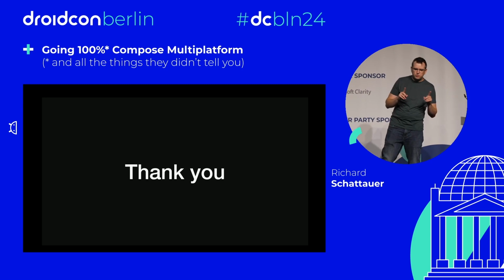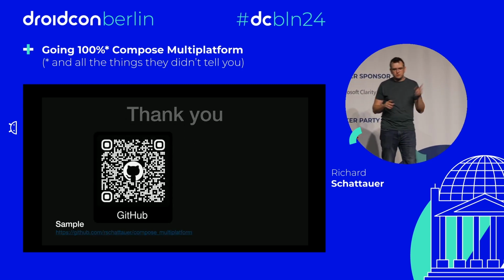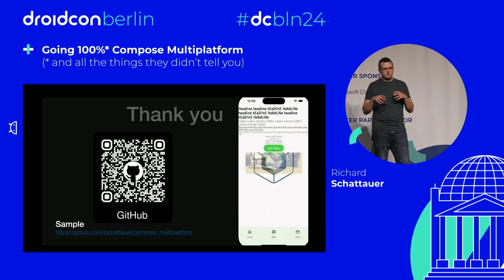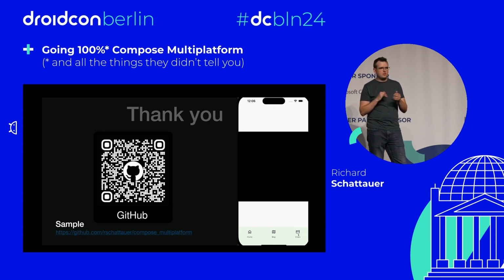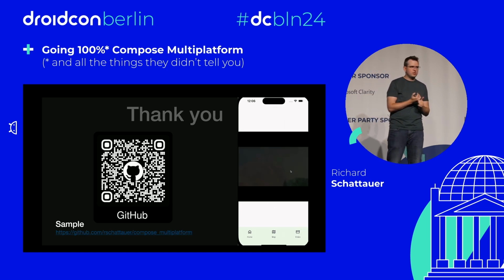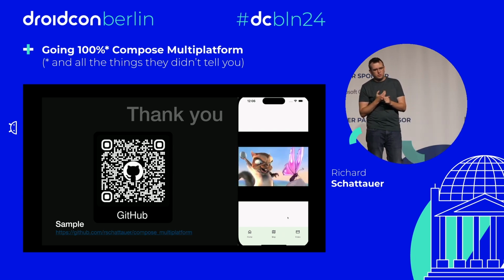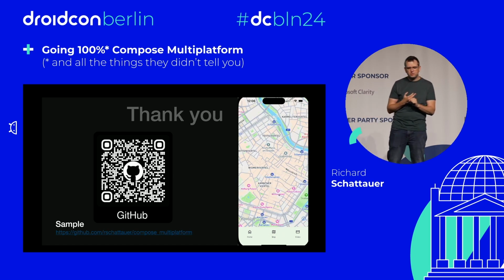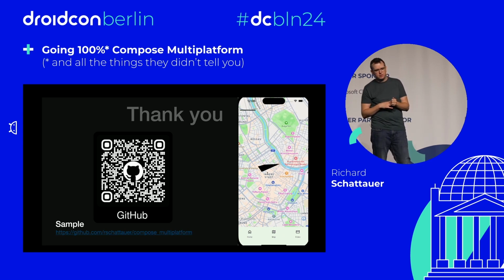Thank you very much. Just one more thing. There is the sample screenshot again, the QR code. And also on the right side, you can see a video being played, which is just this sample project. This has custom fonts in it. It has navigation, view model, stuff like this, but also the video player implementation and also the map implementation for UIKit and SwiftUI. So if you ever have the desire to start Compose Multiplatform, and I would highly recommend doing that, then feel free to check out this project. Maybe it helps you in some points.